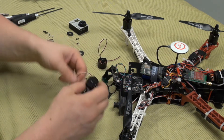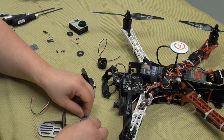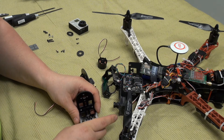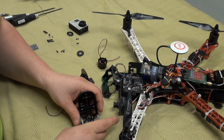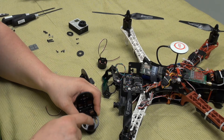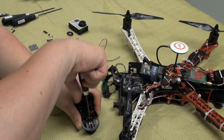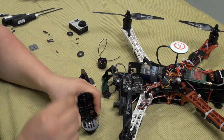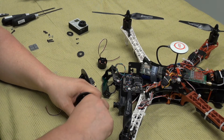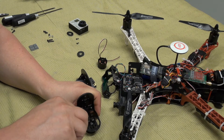I found it easiest to put the motor on the table and then try to fit the gimbal frame. It should be mounted with one hole in each cut slot. I'm going to take one screw and just screw it in a little bit, then the next, and finally the third — they are really tight, so they barely fit.